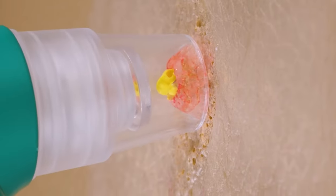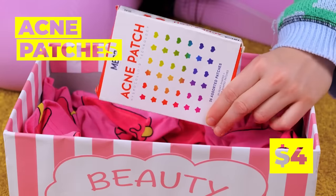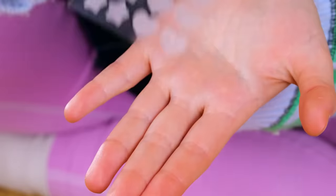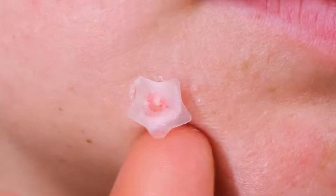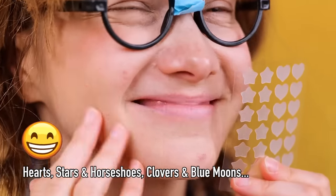Kiss that pus goodbye, but not literally. Phew. Feeling any pimples are about to erupt? Try these patches, and they come in cute shapes. Ooh, this one gets the gold star. Give it time, and soon the zits just pop right off. Nice and smooth. Say goodbye to that gunk.